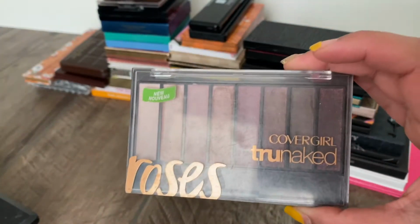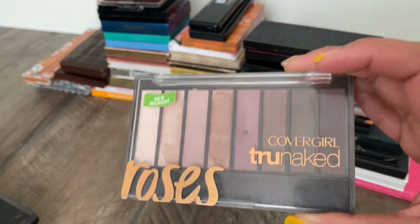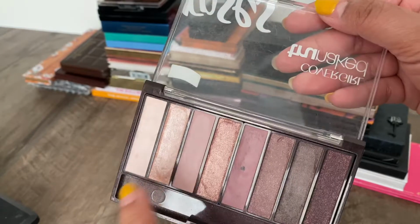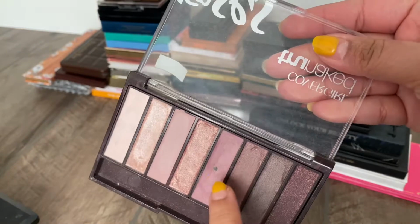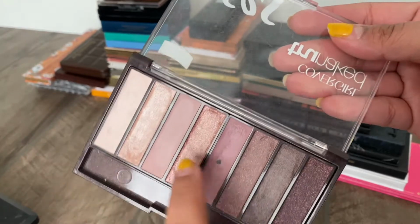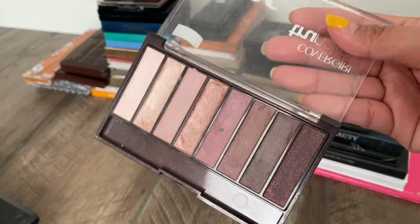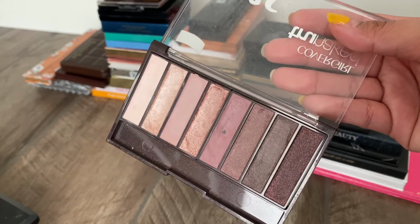Okay, moving on. CoverGirl's True Blend Naked Roses palette. And if you can see the colors, it's so similar to the Naked 3 palette. Similarly, this shade is my favorite shade for inner corner highlight. I've used this palette so much, and my sister also uses it a lot. It's even hit pan, I can see the pan here. I've talked so much that my mouth hurts today, I don't know. So for now I think I will keep this palette. I really like it and I don't want to throw it away, so I think I will keep this palette.